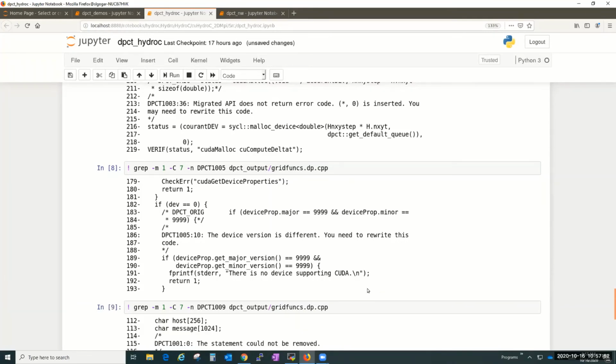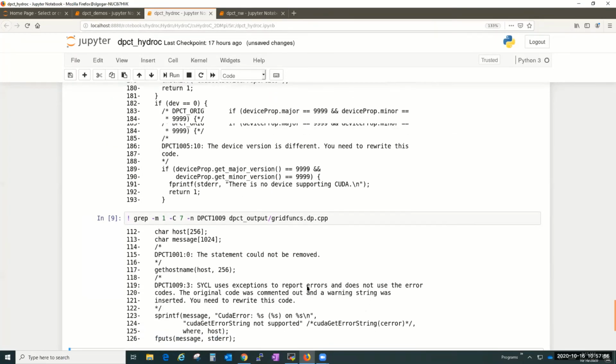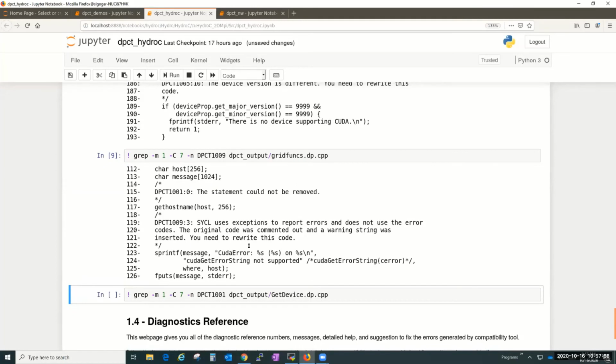DPCT 1009. This is another message related to exception handling, which says that CUDA was trying to understand the error and insert some supporting string with respect to that.